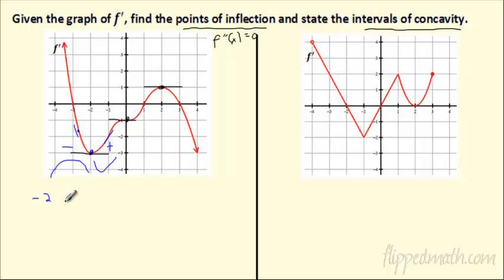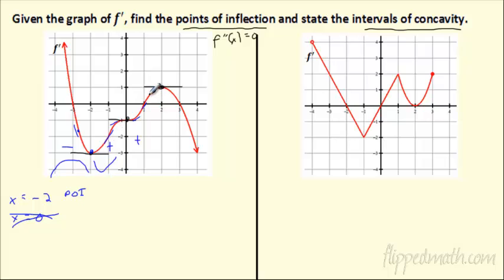And in fact, that's where my concavity changes, so how am I going to write this? Let's do -2 is a point of inflection. So when x is -2, we got a point of inflection. Is 0 a point of inflection? So you can write down, this is a possible case. Is that a point of inflection? Well, the slope of the tangent line to the derivative, so the second derivative, is positive. Well, check it out. It's positive, positive. It's still positive, isn't it? So you're going positive, this point positive. Does that create a point of inflection? No, that is not a point of inflection.